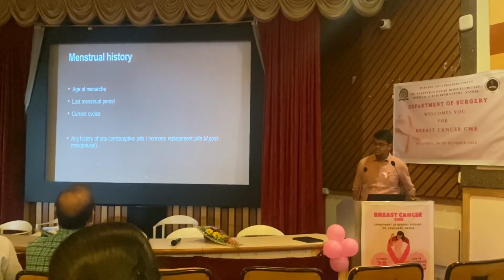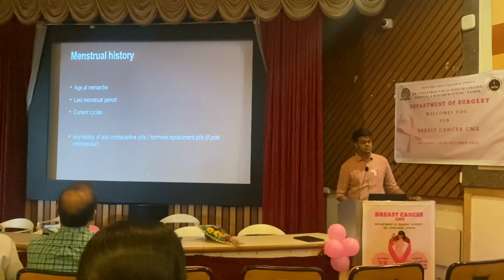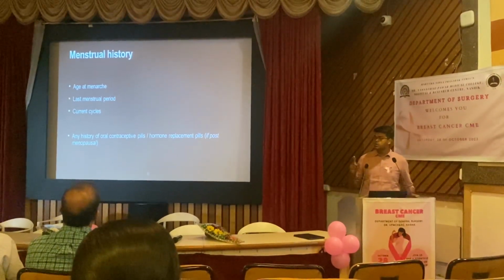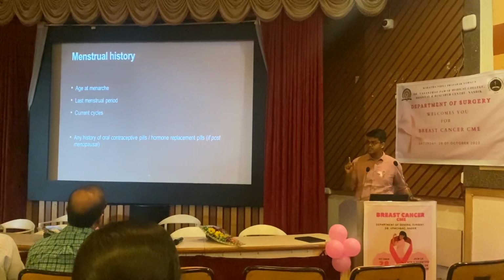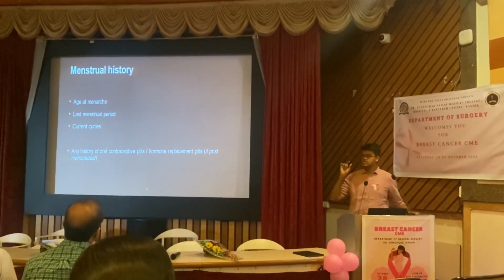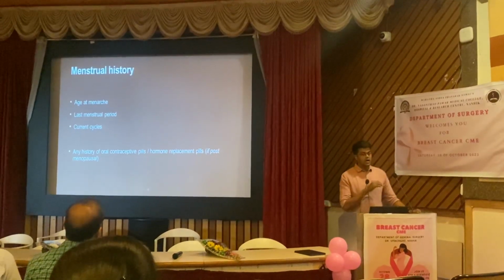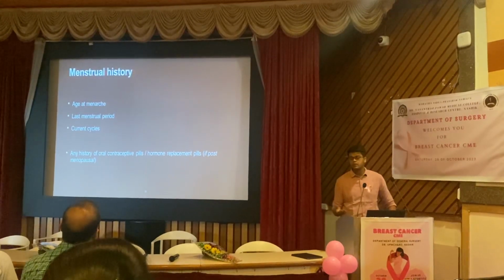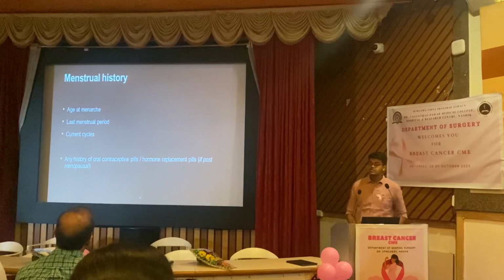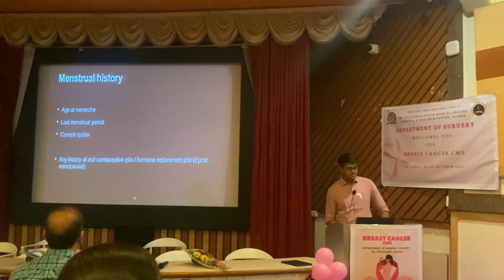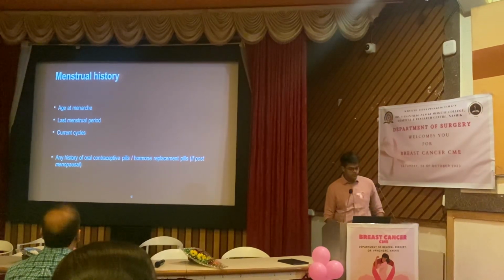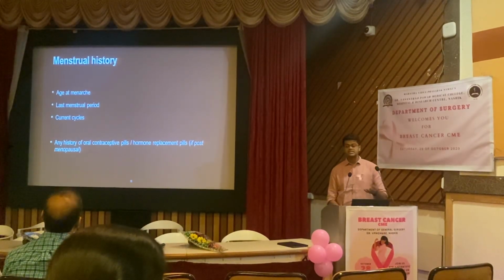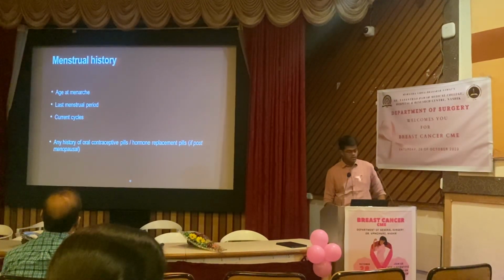Menstrual history is the most important part, because there is a very strong association of hormonal influence in breast cancer. So age at menarche and last menstrual period. For people who don't know this, I did not know this for a long time. The date of LMP is the first day that the lady starts to bleed, right? So just to clarify this, you have to have the LMP, everything about the current cycles, right? How long they bleed, how frequently do they bleed, do they have any dysmenorrhea, do they have any treatments that they need to take for it, and any history of OCPs or hormone replacement therapy in postmenopausal women, obviously not in premenopausal women, right? The reason is you want to identify the risk factor of prolonged and intense exposure of estrogen, because estrogen is a known risk factor to breast carcinoma.